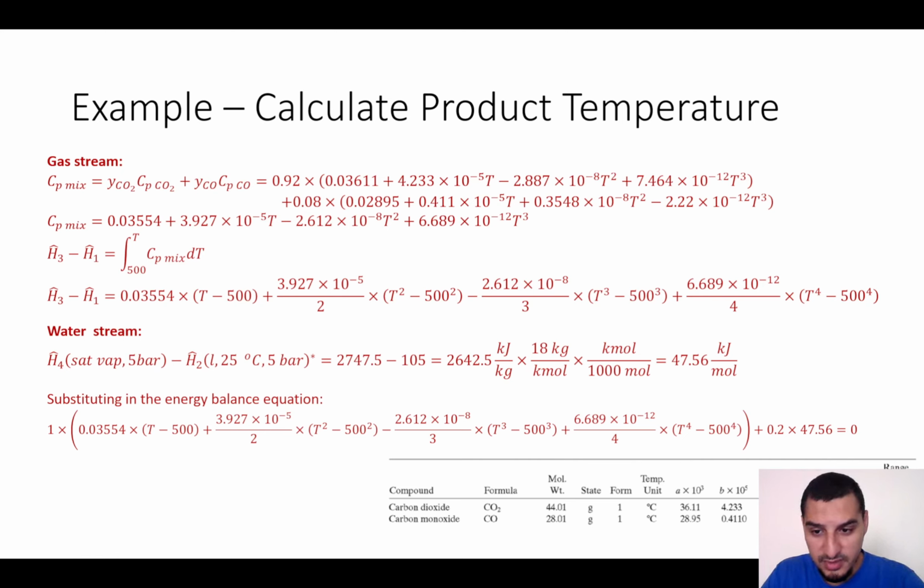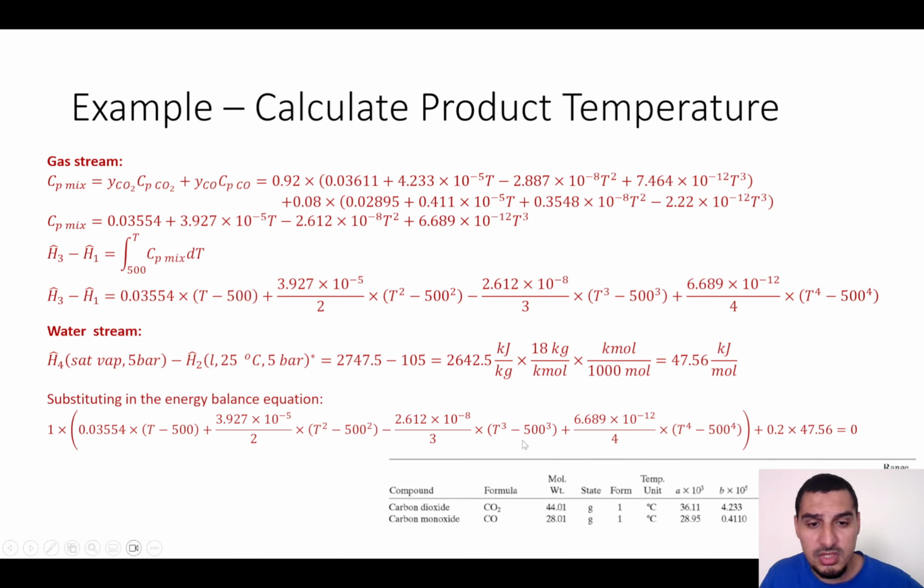This is the equation that we will have at the end. To solve this equation, we use a method that's called trial and error. This is a very common mathematical method that we use to calculate an unknown parameter in equations like this. They are not simple substitution equations. The parameter appears in more than one term, so you have to do trial and error. Trial and error means that you substitute with a value, and you check if the equation is valid.